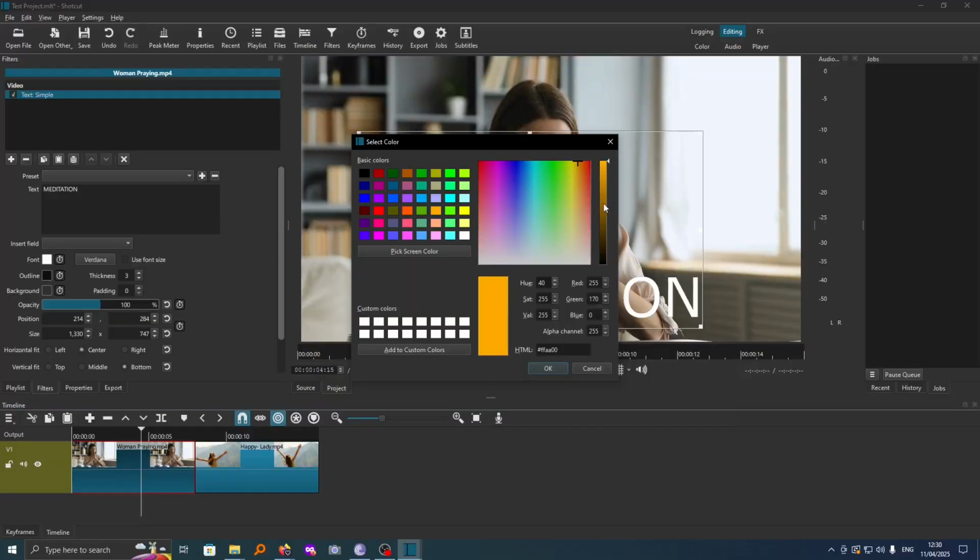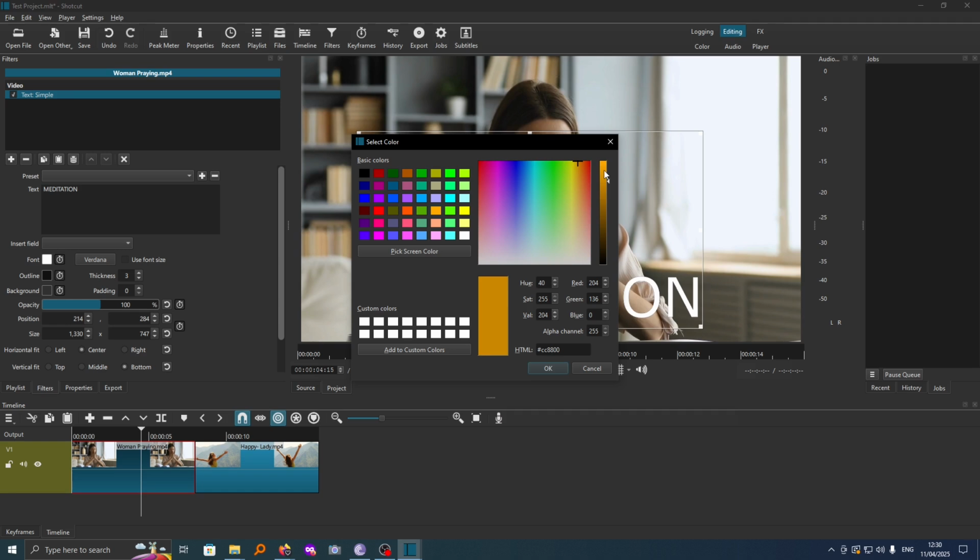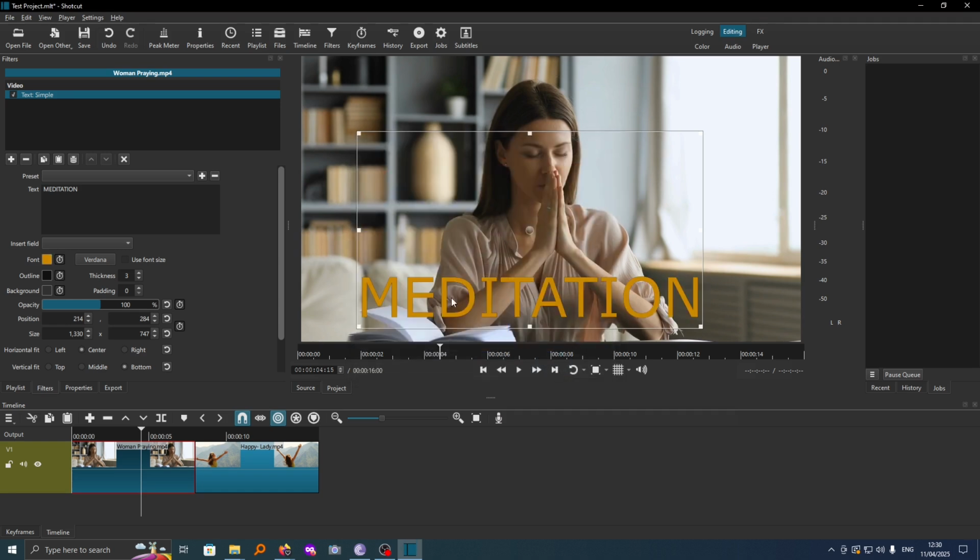You can also choose the variation of the color by just tapping or using this bar here, and it will show you the intensity of the color that you have just chosen. So if you want it more lighter, you can leave it at that, and then just go ahead and tap OK, and immediately I tapped on OK, the color changed. So once you're done, just leave it at that.